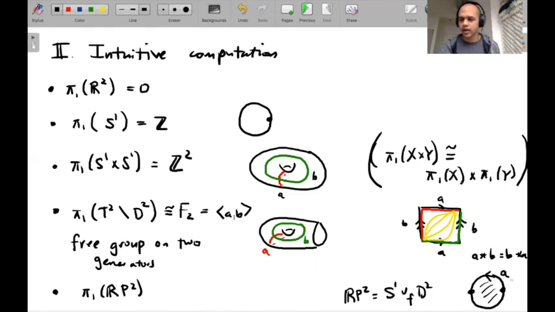Let's call that A, and then you have A again. So this picture gives you a homotopy between A and A inverse. So A is A inverse, which is to say that A squared is 1. So from this, you might guess that this group is isomorphic to Z mod 2Z, and we'll show that eventually.